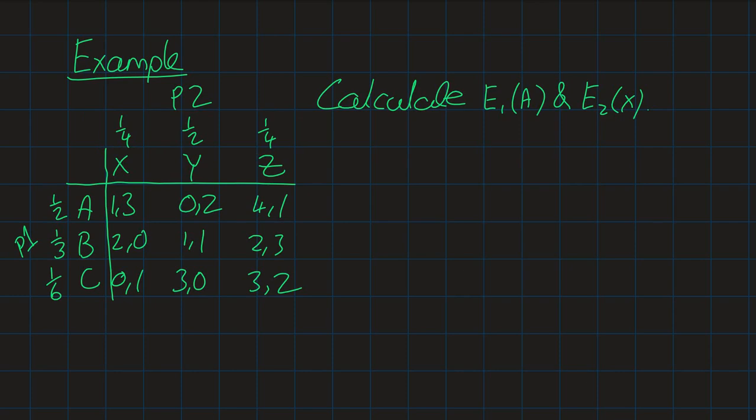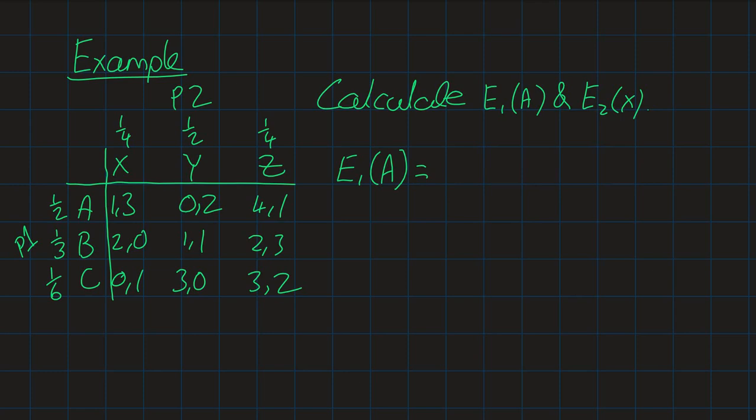I'm not going to calculate all of the expected payoffs because it will just take a long time and I get bored really easily doing this. So instead I'm just going to calculate a couple of them. But if you can do a couple of them, you should be able to do all of them, in theory.